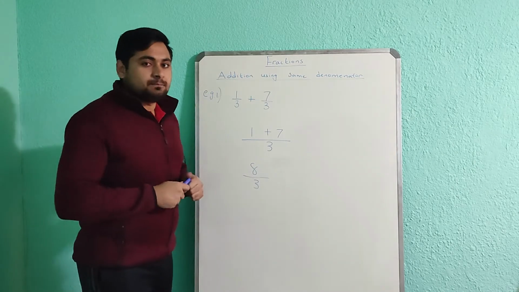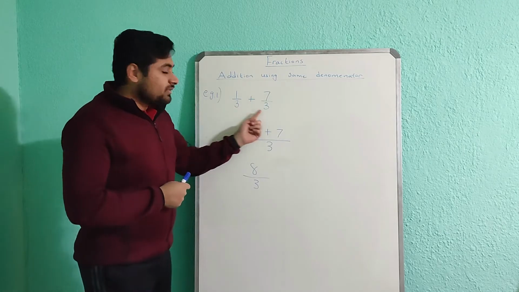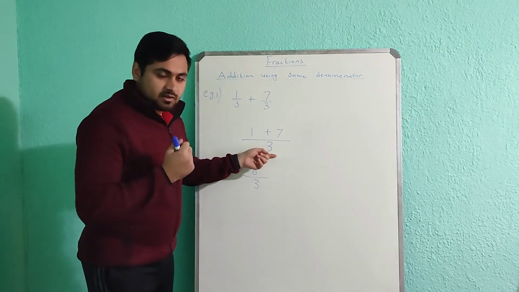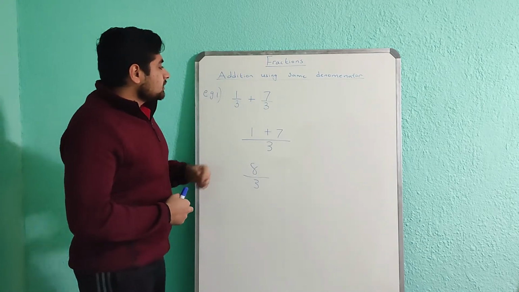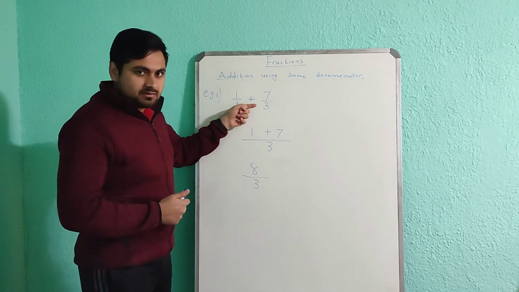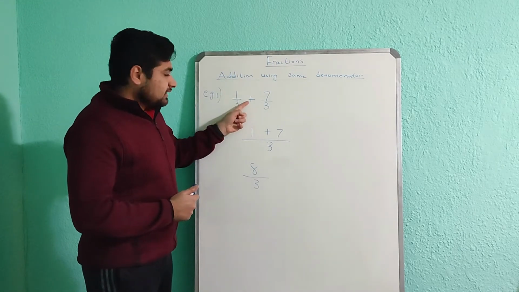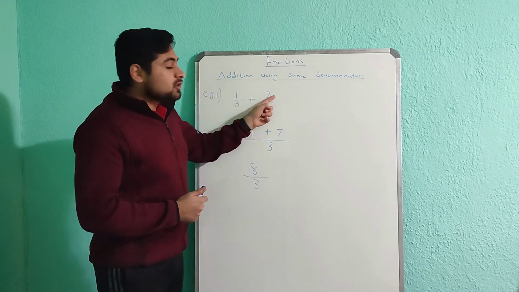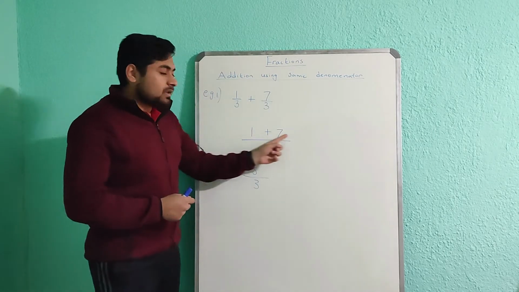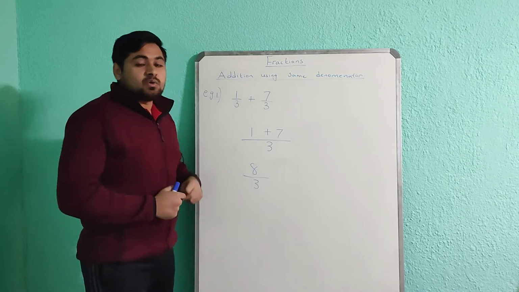Did you see what we did? First we looked at the fraction, right? We have seen both the denominators are the same. We simply put our denominator as 3. Then we go on to add 1 and 7. Why add? Because we can see it's a plus sign here. So we wrote the numerator of the first fraction, the sign, and the numerator of the second fraction. Then we simply add these two. What is 1 plus 7? That's 8. Therefore, our answer is 8 over 3.